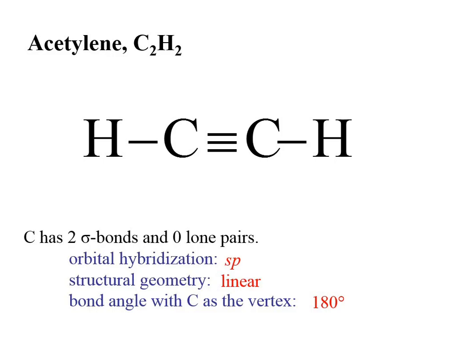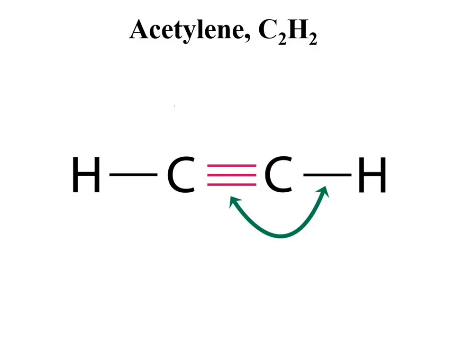So we could choose either one of those carbons, and we could say the number of sigma bonds extending from the carbon is 2. So it's sp orbital hybridized, so the bond angle is 180. It's what we say linear around those carbon atoms. So let's look at what those orbitals look like. First off, the bond angle is 180.